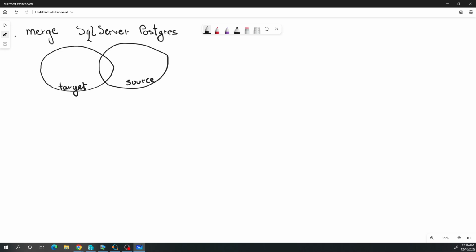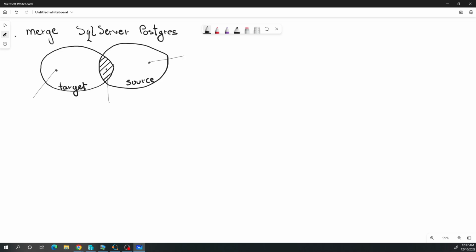And in here I have a common area. Let me draw it like this.